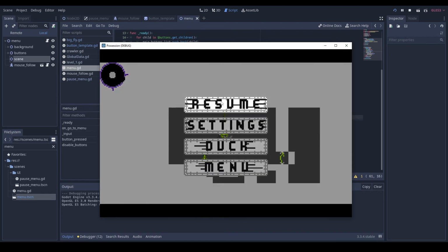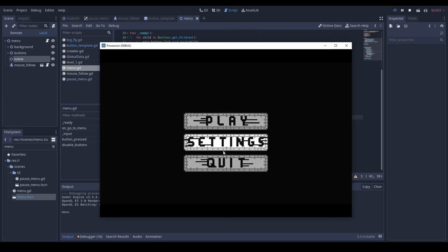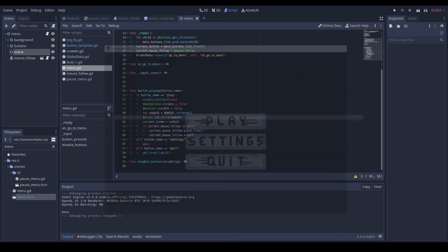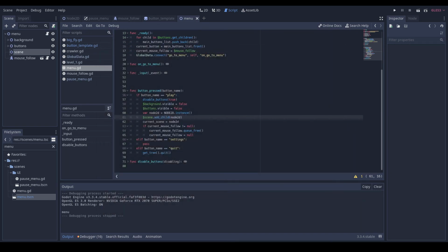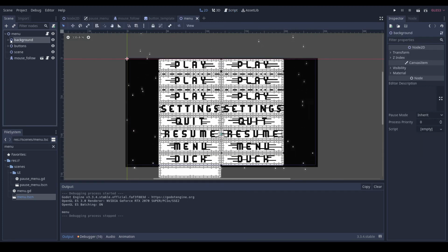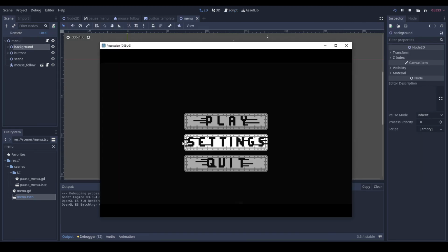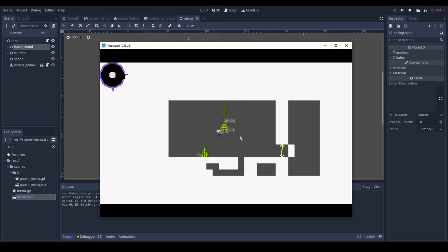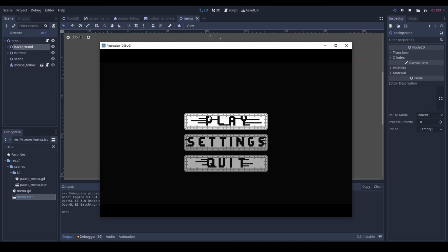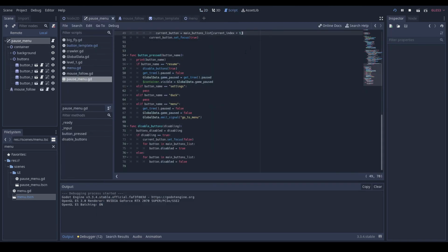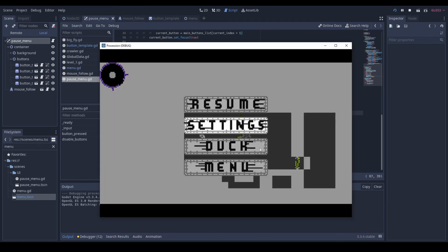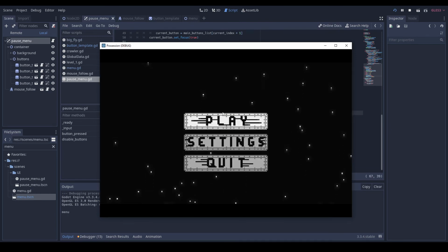So play, pause, menu. Buttons are mostly working. We click play again, no, and nothing can happen for whatever reason. Then also we don't get these when we go back to the menu. Okay, so I figured out what was going on, and that's because we need to resume the game as well when we go to menu. So then, yeah, now it works fine.